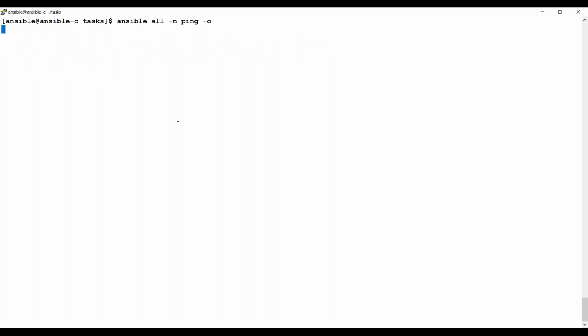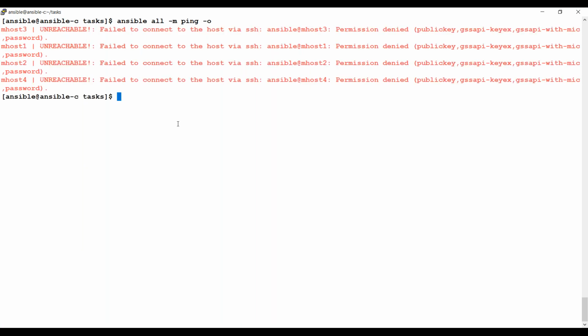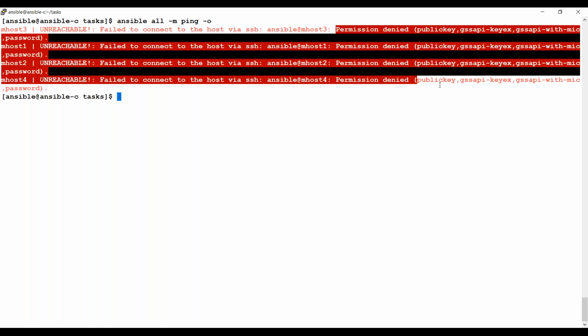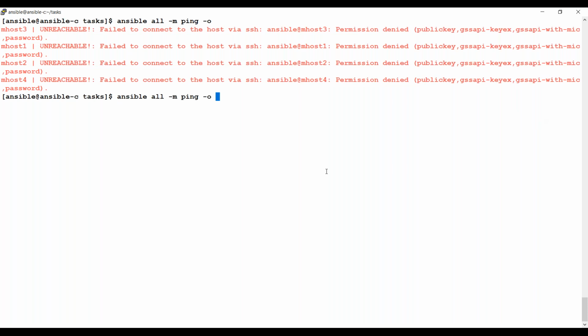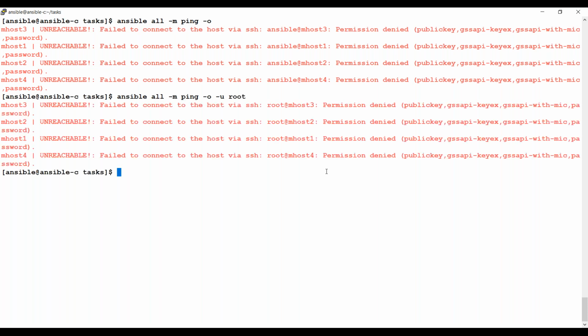Okay, now it is not going to ask you that keys checking and all, but you see it has failed. Why has it failed? Because you don't have permission to perform this task on the other machine as Ansible user. So here what you can do is type a username as which user you want to do the task. I'll say I want to do it as a root user. Now root user definitely will have permission to work with that. But again, the problem is I haven't done passwordless connectivity between Ansible and root user. That's the reason I'm not able to work with that.